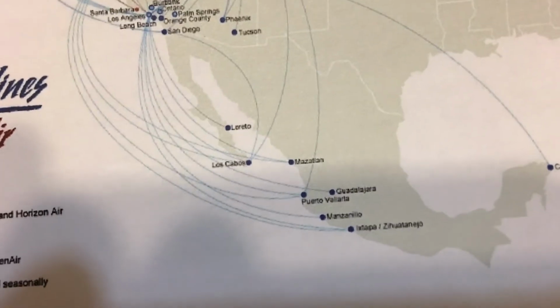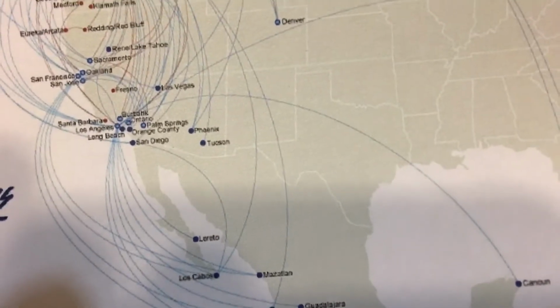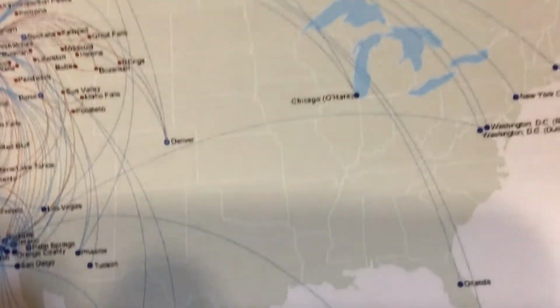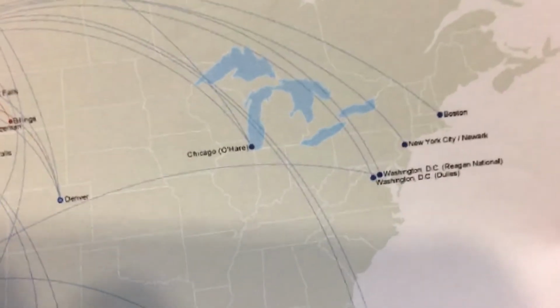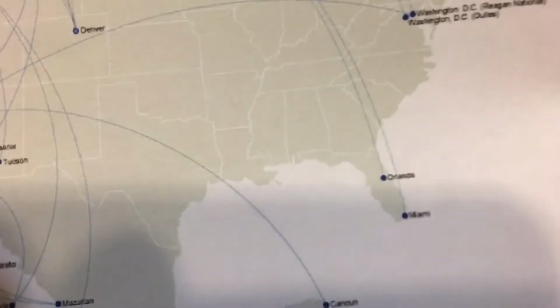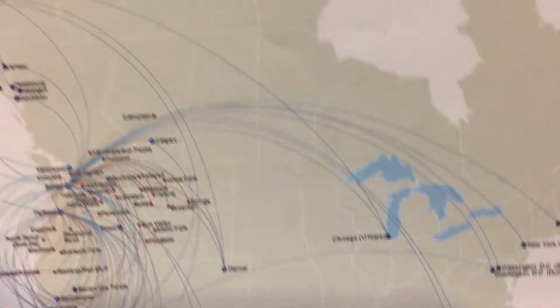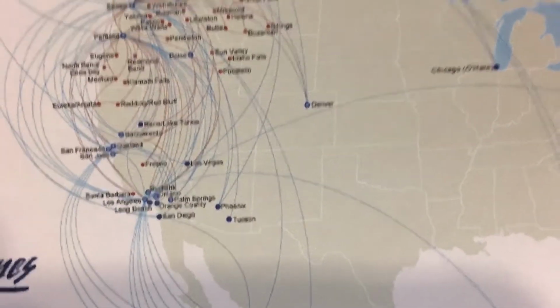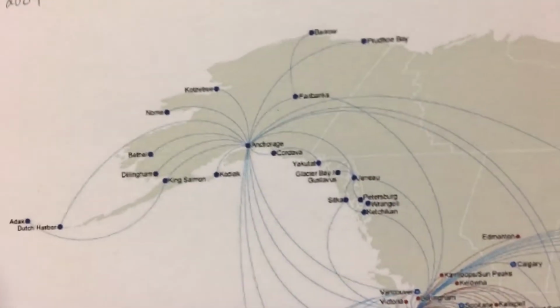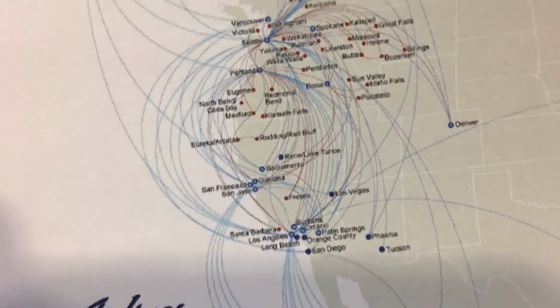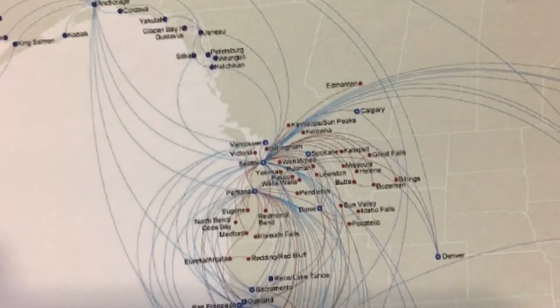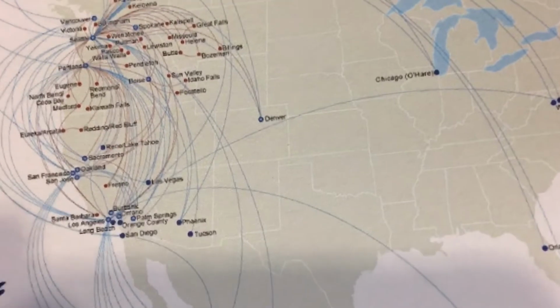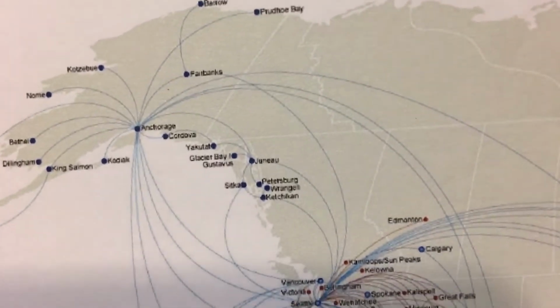So you've got many more destinations in Mexico, plus some more spokes added to it, in addition to Cancun. They're now serving the East Coast. So you have Boston, New York, Washington, D.C., Orlando, Miami. And then there's your Chicago, Denver. And then you got transcontinental flights from Los Angeles to Washington, D.C. So that basically began in 2004. And then they also initiated LA to Anchorage, as well as San Francisco to Anchorage. So quite a bit of growth. This is kind of the beginning of the major growth period for Alaska.